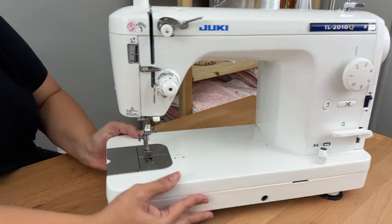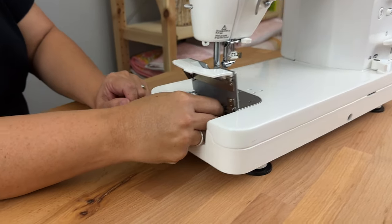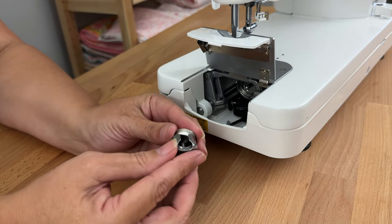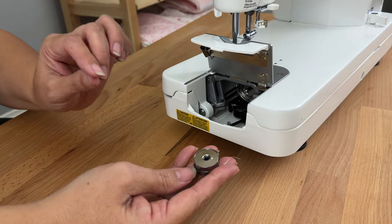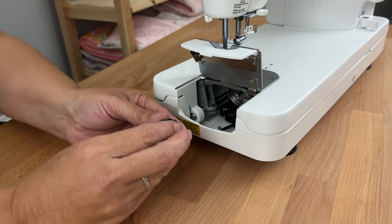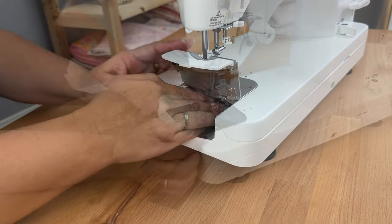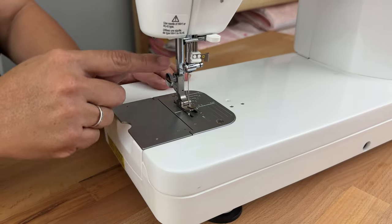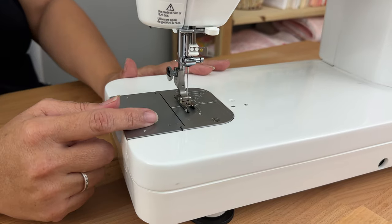One thing to note is the bobbin — it's on the side here. It's got a metal holder and a metal bobbin, so everything is metal, not plastic that you just throw away. If anything goes wrong, you replace that one part. This is a semi-industrial sewing machine — it is going to last you many, many years. It does have an automatic needle threader, though a few people say it's fiddly. I'm sure it's just a matter of making sure you're doing it correctly, and we'll cover that at another time.